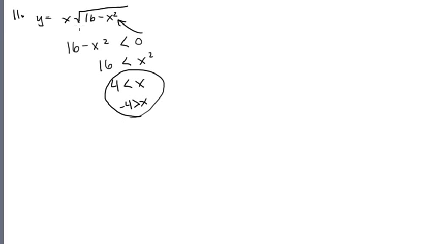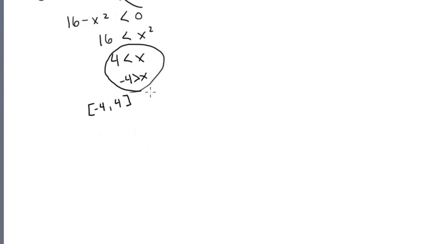So it's only defined between negative 4 and 4, right? We can actually put in the values of negative 4 and 4 themselves, because that will just end up being 0, and square root of 0 is still just 0. So our function is continuous on negative 4 to 4, because the square root of this function is going to be defined at all points between negative 4 and 4.